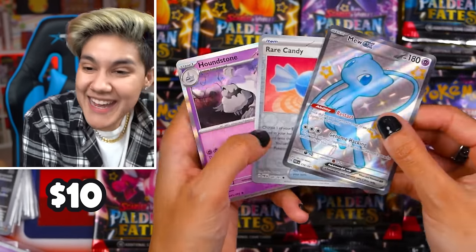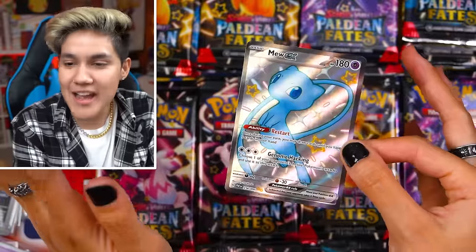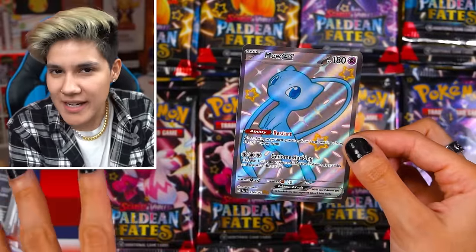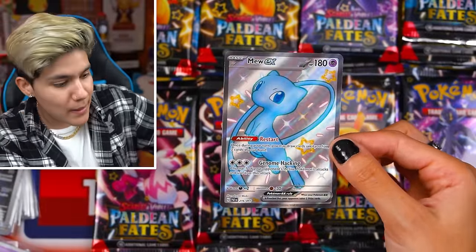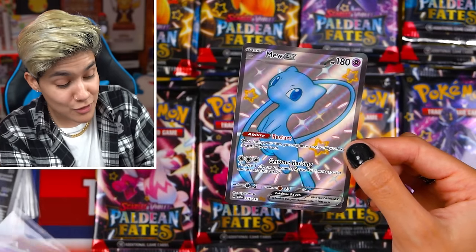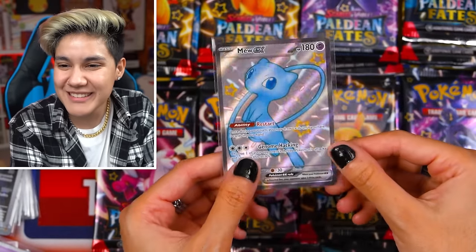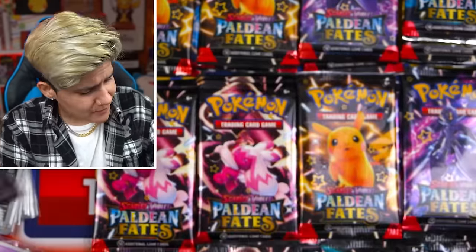Mew EX, yay! Okay, this is the Mew EX full art. I absolutely adore this card. This is definitely my favorite EX full art, as well as, like I've been saying, this whole unboxing. I would love to get the special of this, but I'm super happy that we got the shiny full art Mew, that blue Mew. You love to see it, you really do.